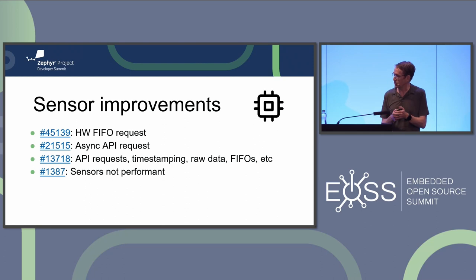And so these are just a few issues that I was able to find in the Zephyr project that are open. And if you look at the last issue listed here, this was opened all the way back in 2017, asking, can we make the sensors more performant? And this was even opened by Anas as well. So about a year ago, Google and Intel started a collaboration to improve sensors.